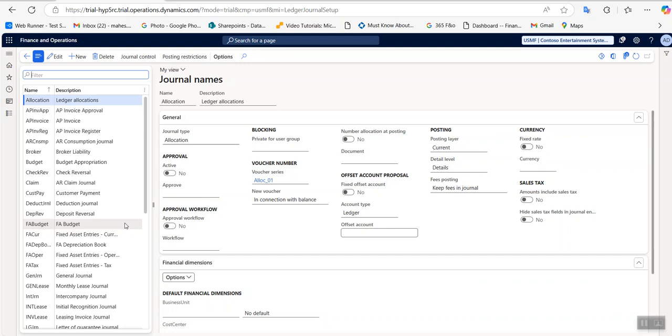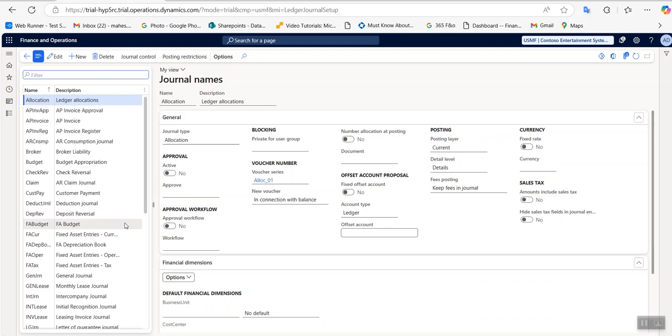You can classify with the help of journal names and define their own number sequence for those journal names. Based on this, you can easily identify what kind of transaction or payment it is. For easy segregation, we use the journal names.